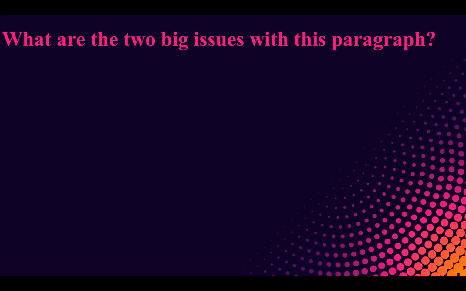And ladies and gentlemen, this part 2 of this tutorial series is going to be on quality of evidence. This is going to help you when you go to plan for your actual essay in the pre-write, which is resource number 4. So before we begin, let's take a look very briefly at a paragraph. It's about the issue that I discussed in the previous tutorial about juvenile crime. And there are 2 big issues with this paragraph.